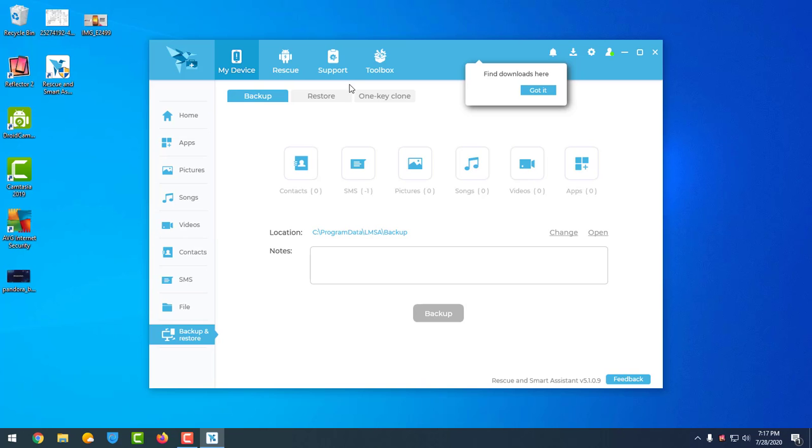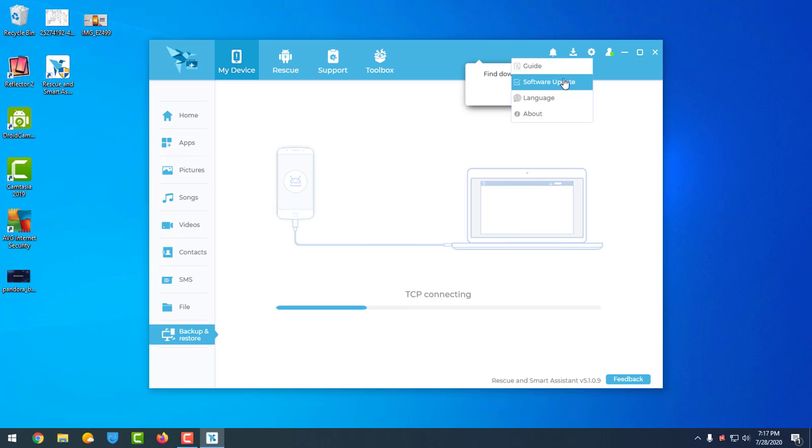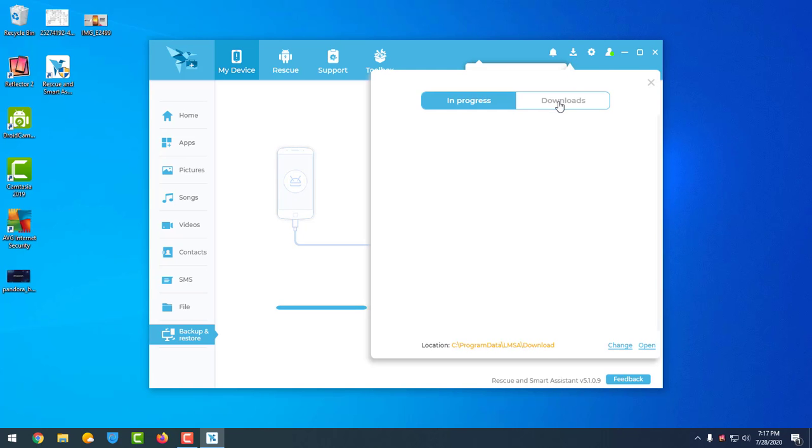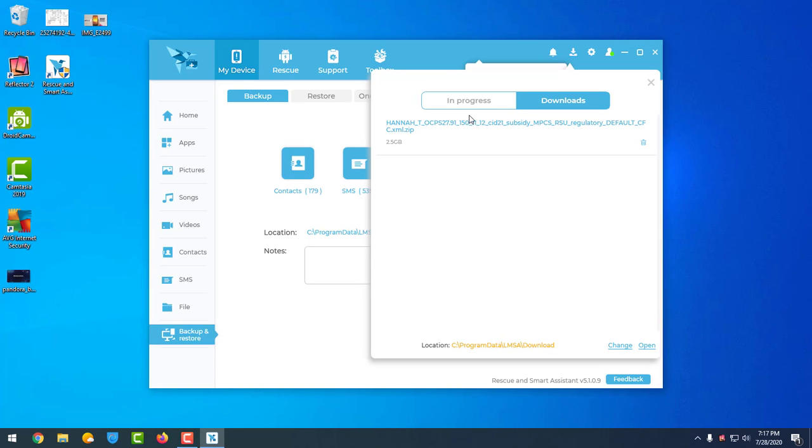So this is what you want to do before you do anything. These files here are really hard to find. I've searched everywhere for these, and I did find a website, and they have some of the older ones, but they're about 2 months behind. So if you don't want to be without your phone for 2 months, you're better off just making a backup here. As you can see, this is what you would use to reflash your phone.